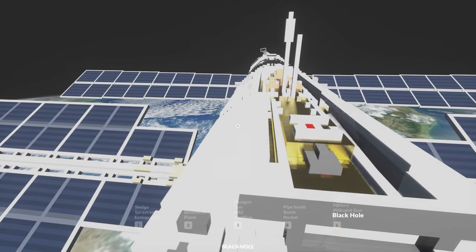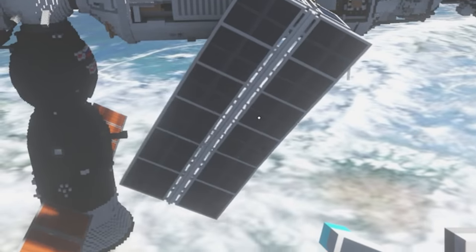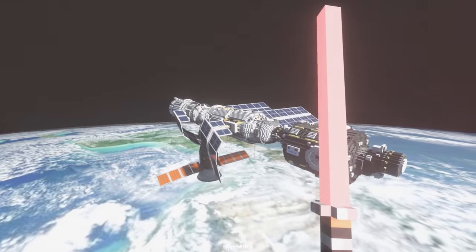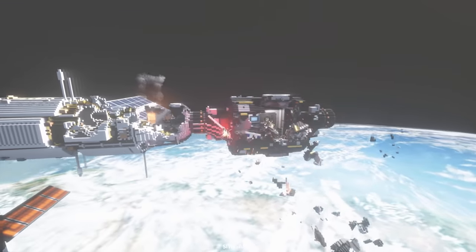So my first test that I want to do with destroying it is actually using the physics gun. Let's see. Can we pick up the whole thing? No. Oh, oops. My bad. So you can pick up a few bits around. Maybe we just need to do a little bit of damage first before we can pick it up with the physics gun. Here we go. Use my lightsaber right here.